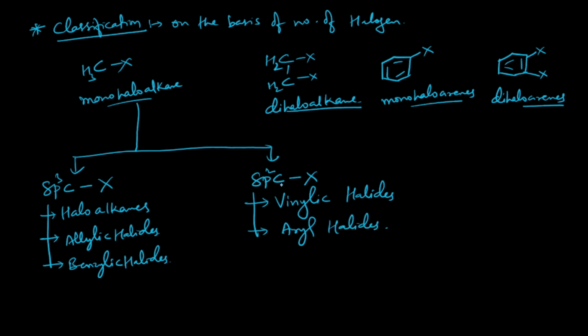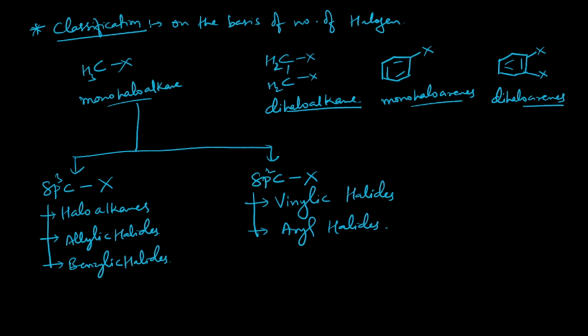Okay, these are the two types where the sp2 carbon is present, and the remaining ones are sp3. Some students get confused with allylic halides, but today you will see that benzylic and allylic halides are connected to sp3 hybrid carbons. Those who know can revise with this class, and those who don't will get a new concept. First I'll discuss all five things one by one.